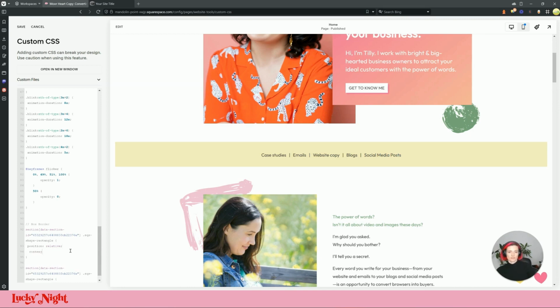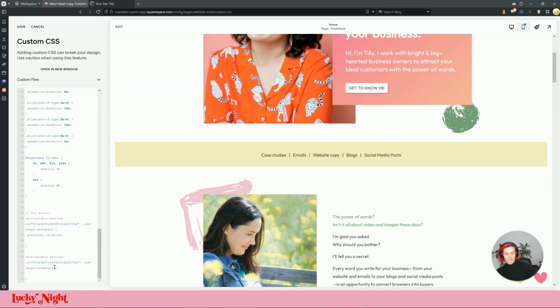So content, oh, that's position relative, and then let's do it before. Before that element is there, we're going to add some content, which is just going to be empty. It's going to be position absolute. That's why I put the element itself as position relative, because otherwise this position absolute will be absolute for the whole page, and we want it to be absolute relative to its parent, which is this. I know. It does get used.